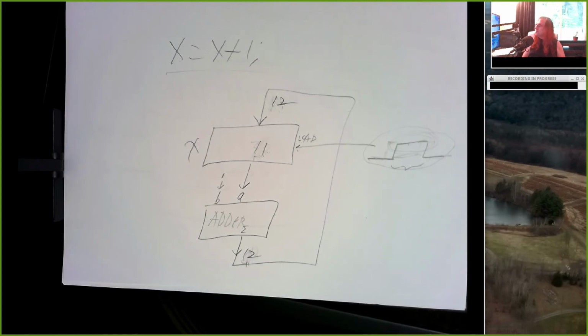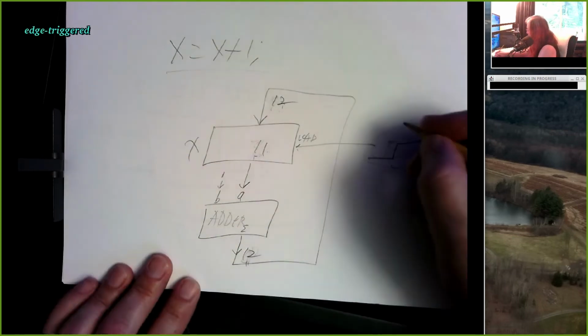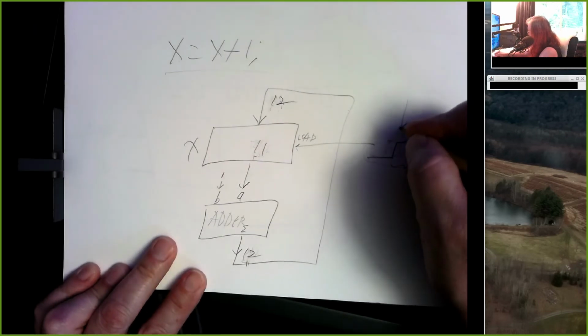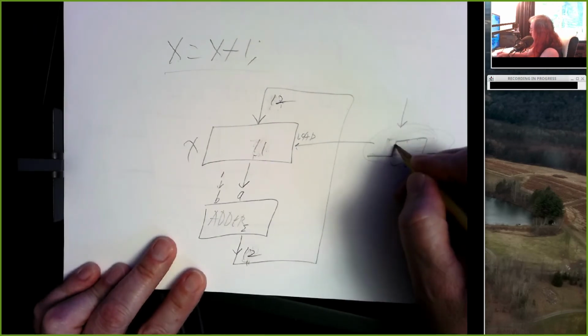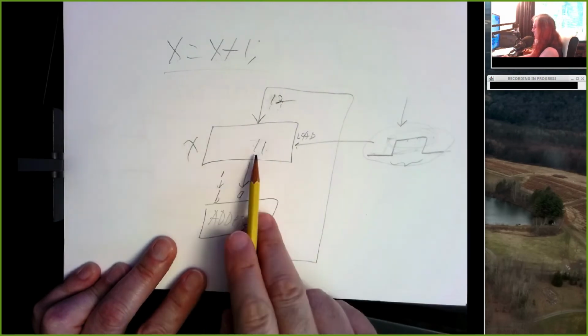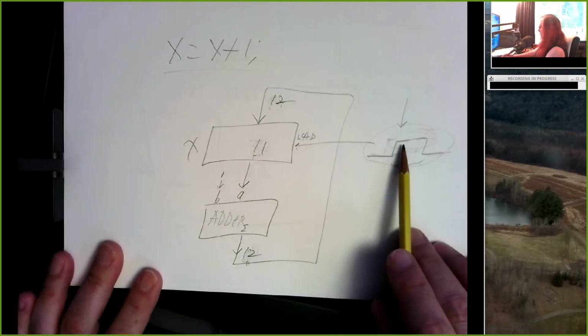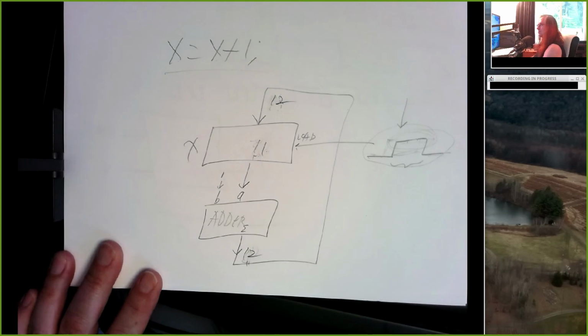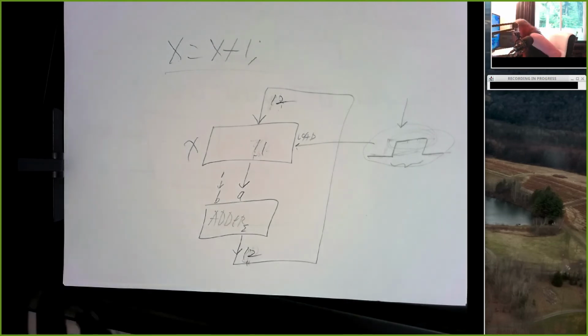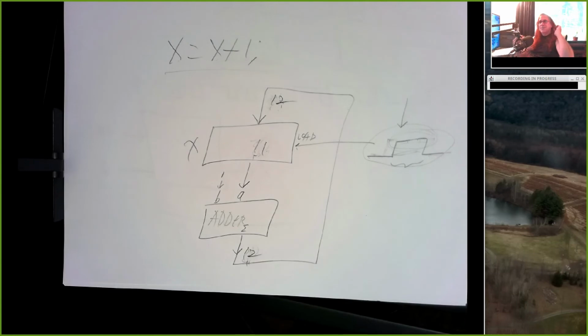So we'd like to use a type of logic called edge triggered. And our goal would be at this point right here, when the load line changes from 0 to 1, that's when we take the input and we load it into the output. And after that, if the load line stays high, no effect. So for these memory devices to be usable for building sequential circuits, we need to move from this level triggered to this edge triggered behavior. And here's what we would like.